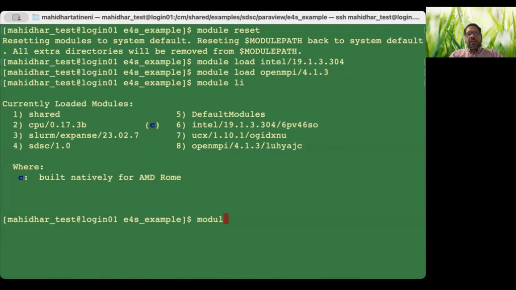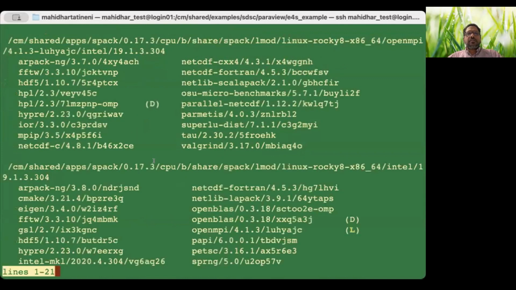Now if you do a module av, it's actually going to tell you all the packages that combine these two. So for example, if your package needs FFTW, HDF5, and maybe NetCDF, you should load these particular combinations because that's what's available under this Intel and OpenMPI combination.